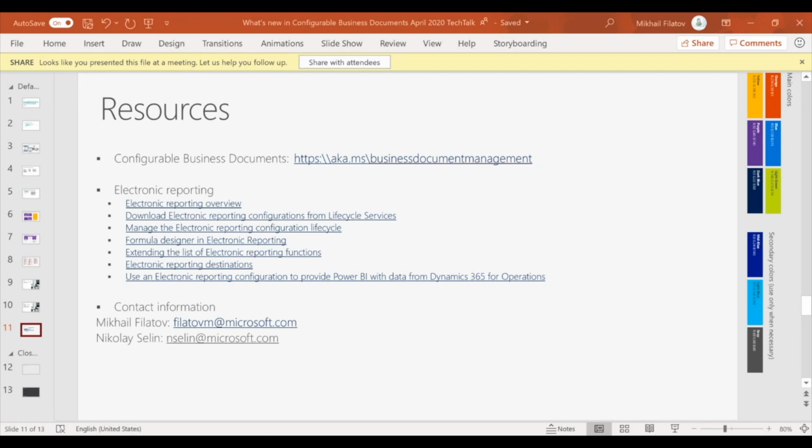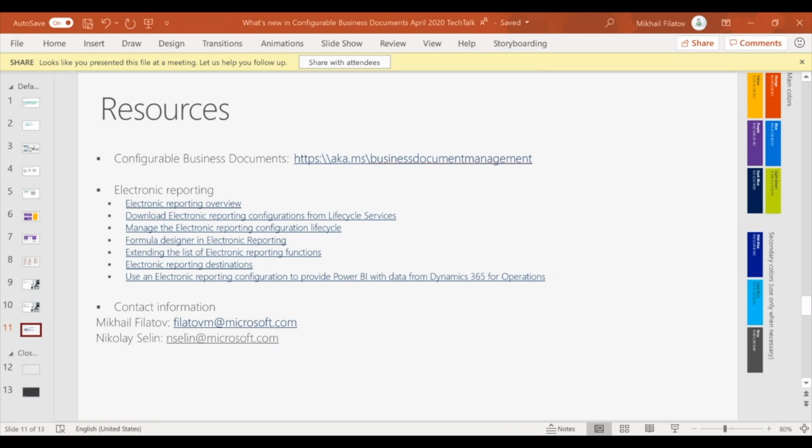And if we talk specifically about business documents, what we did is provide the mapping for RDP classes. The idea is that a lot of you have customized these RDP classes, so we want to preserve this investment. If you have customizations where you add additional fields or additional methods in RDP, you would be able to use them in your model mappings. They would just appear immediately, so it would be much easier for you to map these additional fields.